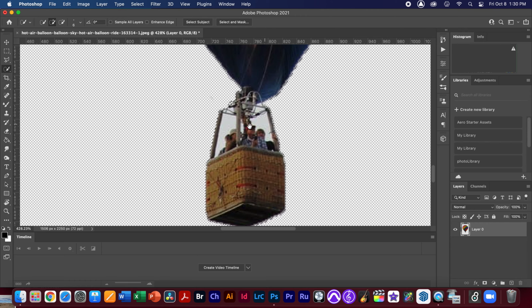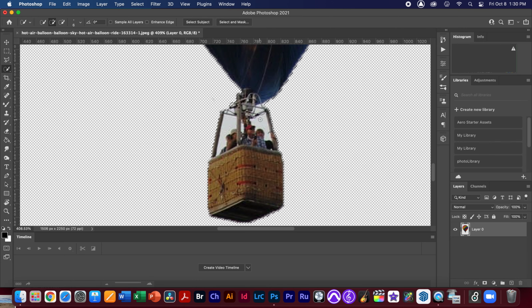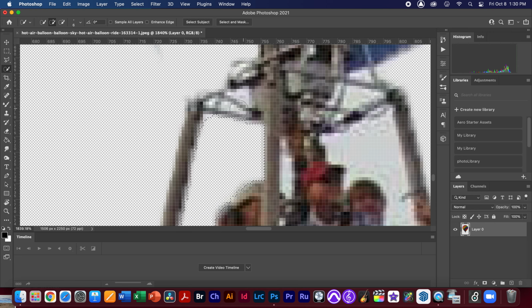With the exception of a couple things here, you'll notice that you can actually see some of the people in here, and this is not the background I want. I want to be able to see through this. I'm going to deselect. There are ways that you can just use that quick select to select an area like this, and then just hit the delete button. Sometimes it's just too small, like here.